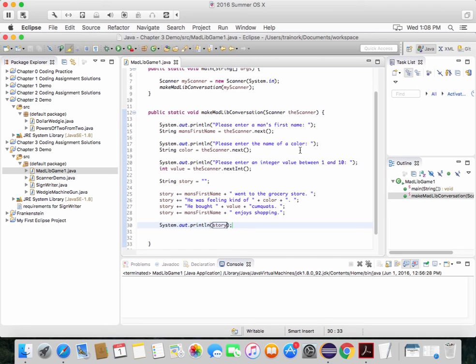We did pass around a string in one of our demos, but strings are kind of special kinds of objects, and here this is a full first class, in no way special kind of Java object, a scanner. So we're proving that we're able to pass one in, and then we conduct the whole conversation, and we prompt for all the values that we want for the madlib, and then we print the madlib as the last part. And of course, then we go back up to the calling code, and right after make madlib conversation, we finish.